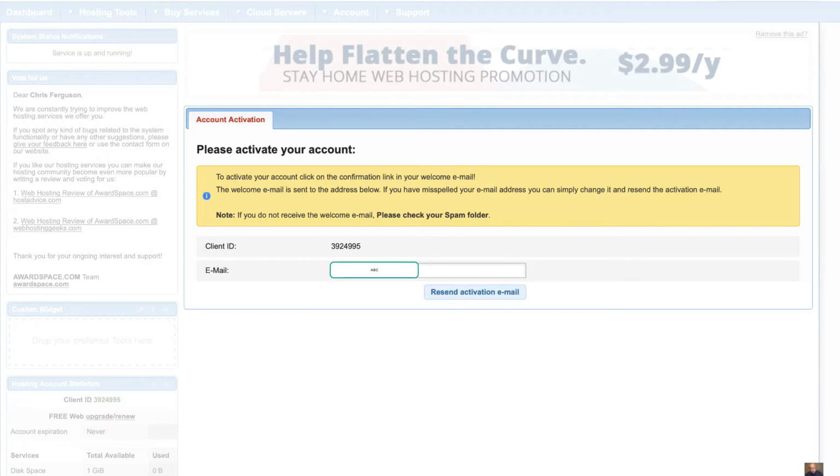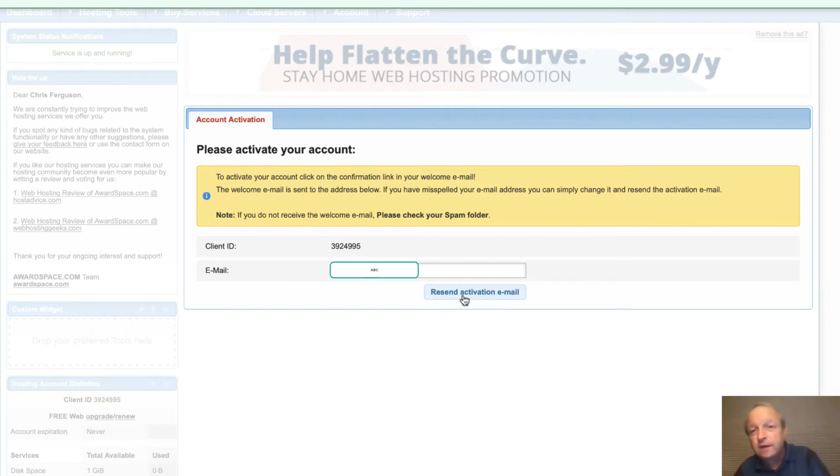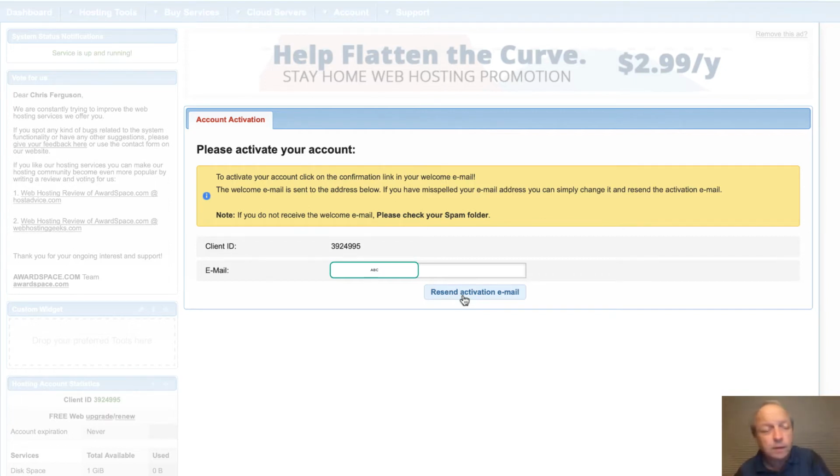So I'm going to try my Yahoo account and see if that works. Cross my fingers and resend my activation email. Again, that is very, very common. I don't know what to tell you about that. Different servers block different emails. I know when I try and send email from college1.com, things like Gmail block it all the time. So that's pretty normal. Let's see if my Yahoo mail came through.